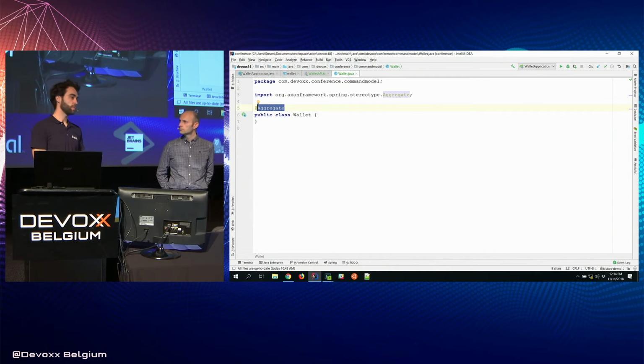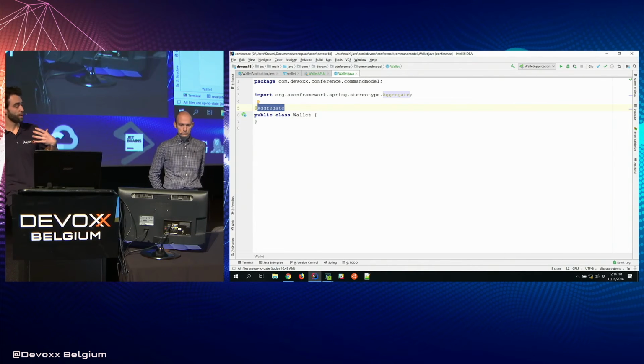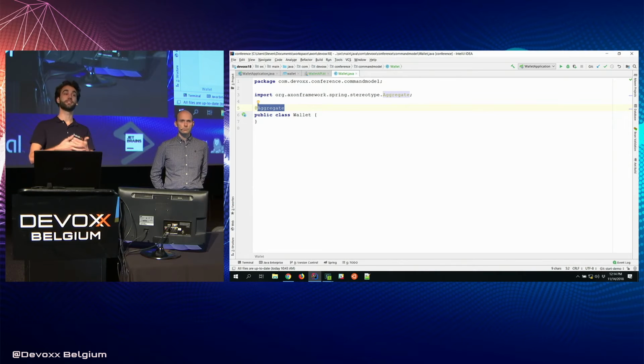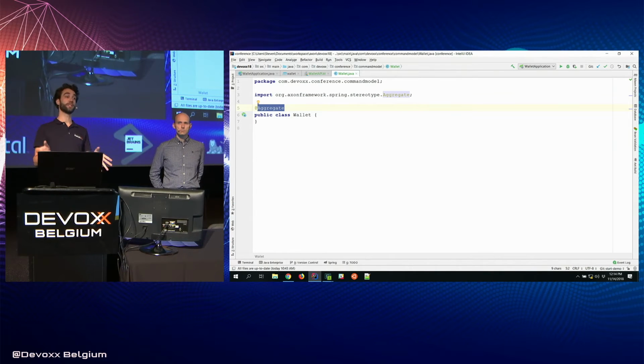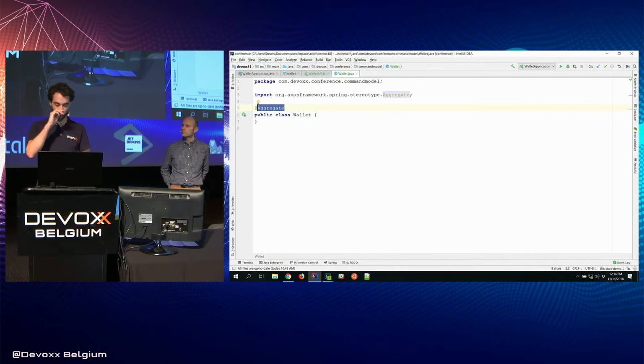This is a DDD concept. I'm going to explain it very shortly. So what an aggregate is, is a group of entities which in regard to data changes act as a single unit. There's an aggregate root, which is the external reference to that aggregate, and there are applied consistency rules to that. I think a real-world example also helps in this scenario.